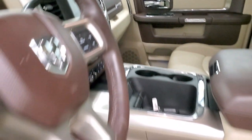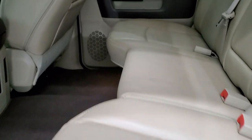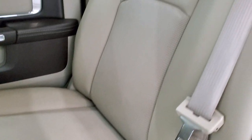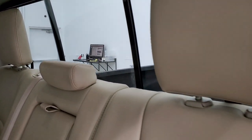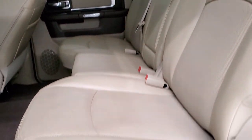We'll take a quick look at the back seats and then we'll start it up and take a look under the hood. Back seats are just as clean as the front seats. These seats are heated on the outboard side — no rips or tears back here. It does have the LATCH child safety system for any child car seats you may have. Power slide rear window. You get the speakers in the ceiling as part of that Alpine sound system.